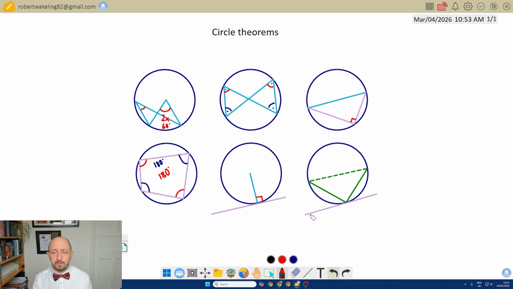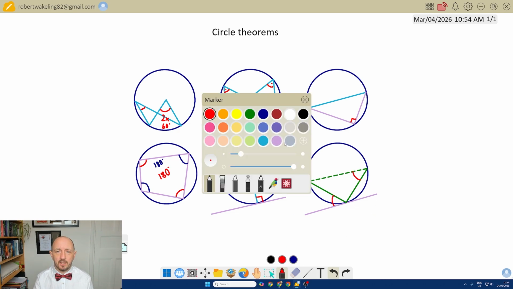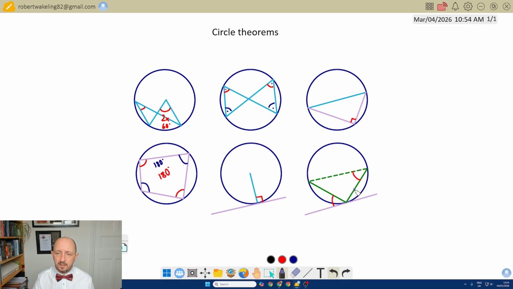When you do that, this angle and this angle will be the same, and then this angle and this angle will be the same. Okay, so quite a tricky one there at the end, but we recognize it by seeing a tangent, and if it doesn't go to the center, then it will be this kind of triangular shaped one that we have to be able to sort of build up and recognize where the similarities are.